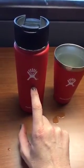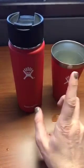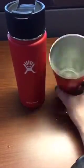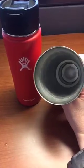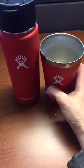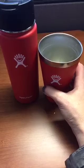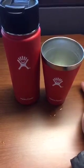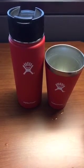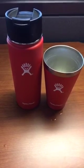I believe on Amazon the 20 ounce flip top is probably $24 right now and the tumbler is like $16. I've linked them below and I've linked the True Lemon for you as well. They have lemon, lime, grapefruit, lemonade flavors and iced tea flavors, which is kind of nice because I'm terrible at drinking water. Anyway, I've got to get back to work. I just wanted to show you what I got for my birthday. Hope you have a wonderful day and I hope it's warm where you are — I will talk to you soon.